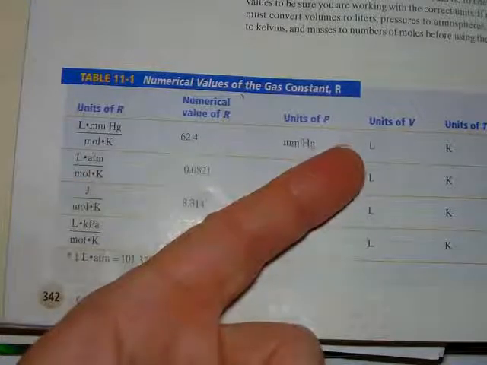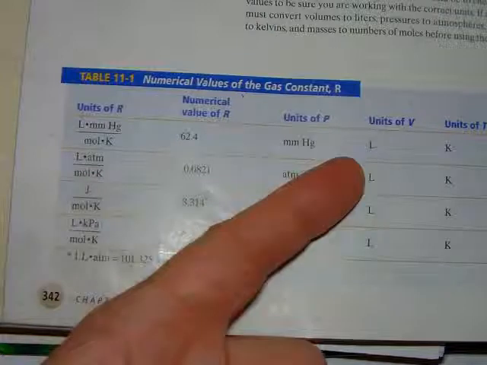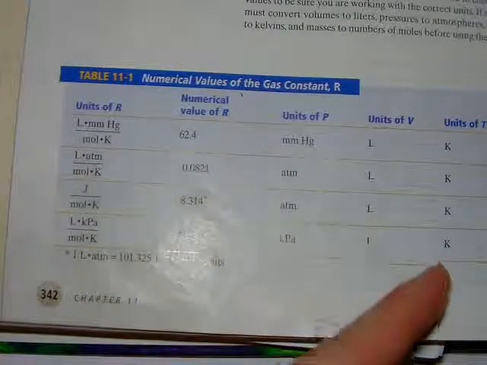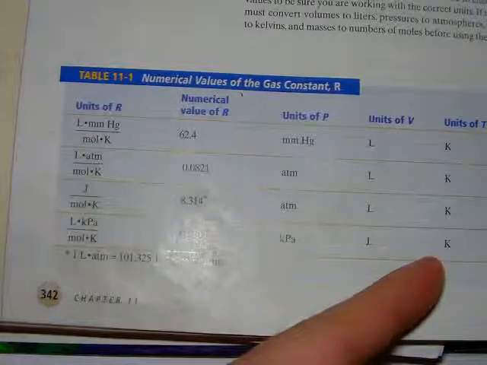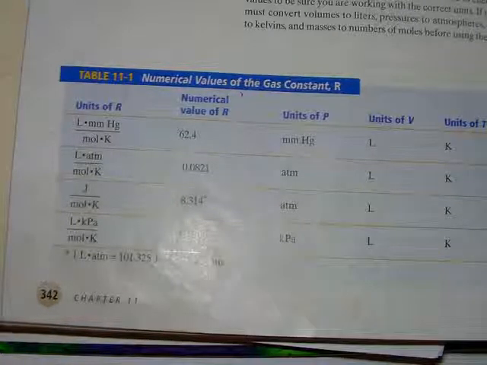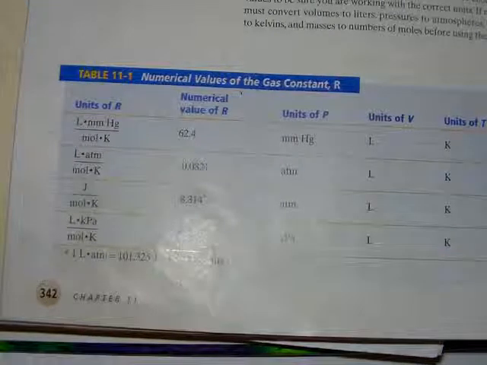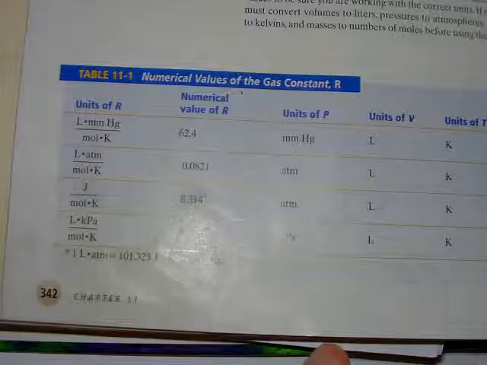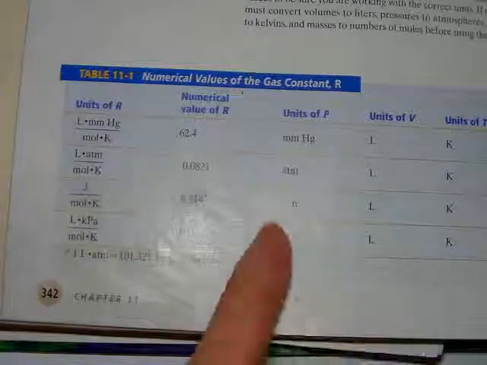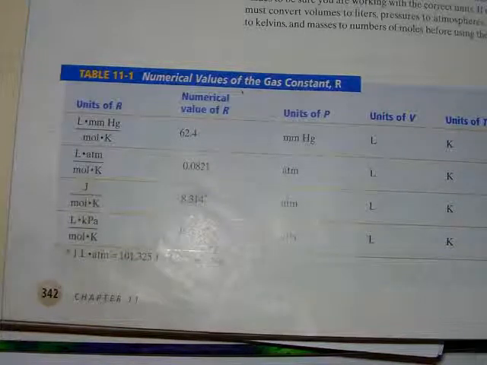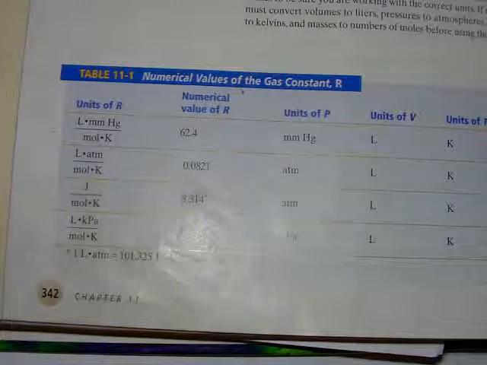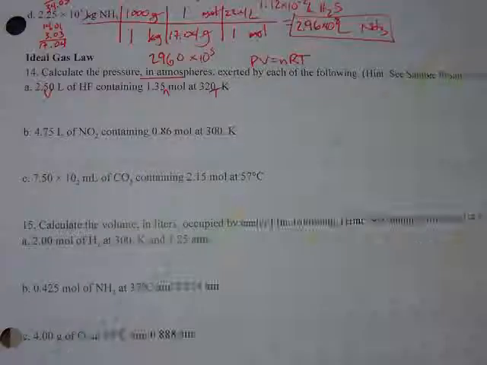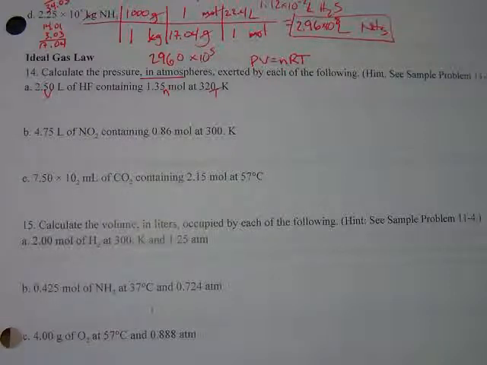Now, there's not a lot of variation in what we do with units for volume. There's not a lot of variation for units we use for temperature, obviously, because we're talking about gases, so we want to use the kinetic molecular theory, and so we want to use kelvins. Units for moles. The thing that usually varies is going to be your unit for pressure. So if you need these values, check out this table as you practice. I will keep that page open because I don't remember what they are off the top of my head most of the time.